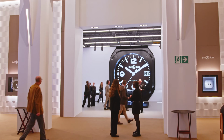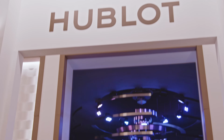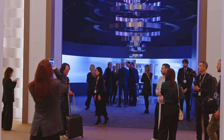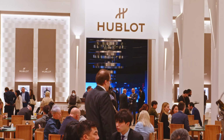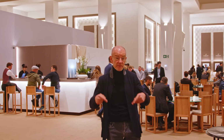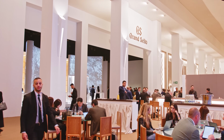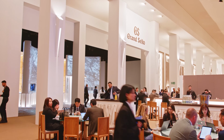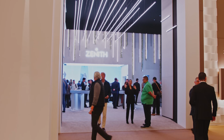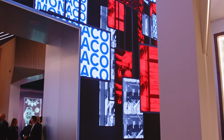That's a standard architecture where the brands are integrated. Everything is as the former Salon International de la Haute Horlogerie was set up, meaning you have a standard architecture from the outside, and the brands establish their worlds inside, but from now on, from the outside, everything looks the same. Also integrated in this architecture, as I just explained, are brands like Grand Seiko, of course. We just passed by the booth of Zenith. We saw Hublot, and when you go into the stand or booth, then you see their world.